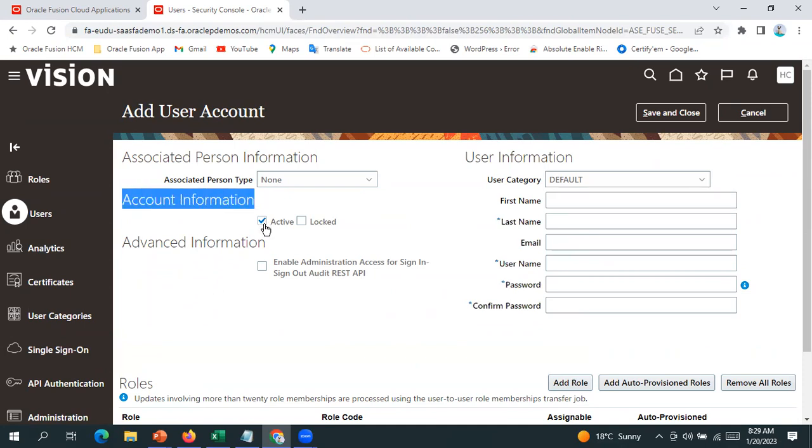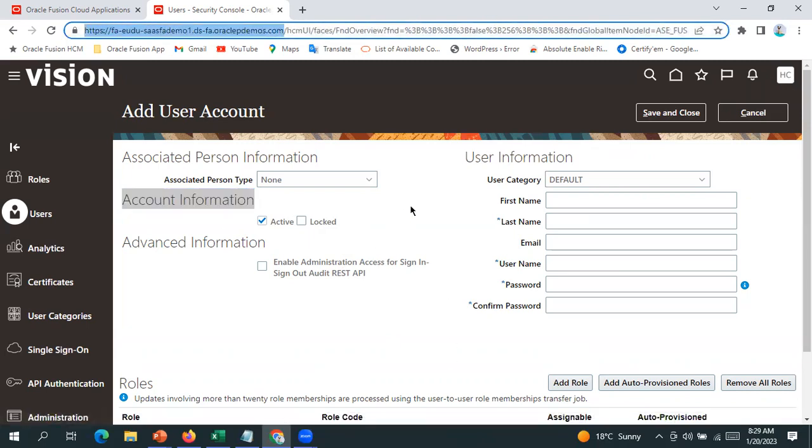Account information, make sure to keep it as active. If you create the account with the locked flag, it is of no use. When you are trying with the user credentials to log in, it will come as authentication failed. So the account should not get locked. Usually when our accounts get locked, team, whenever I give the instance to you for practicing, you will be coming back to me: Kumar, it is showing as authentication failed. It means the account is locked.